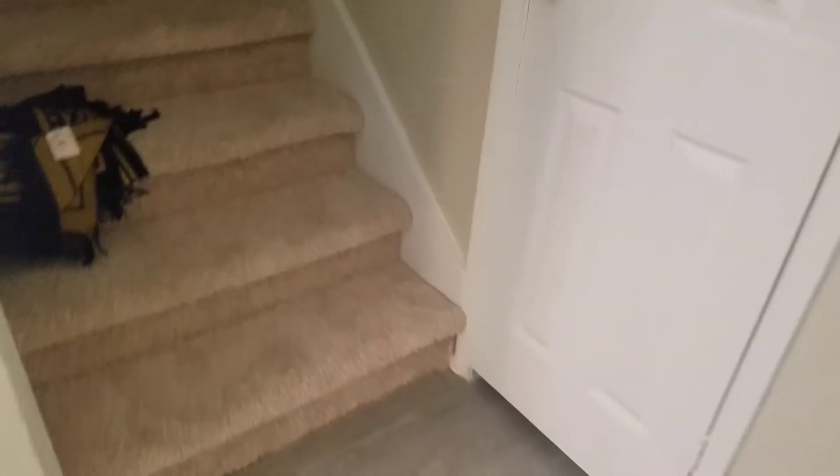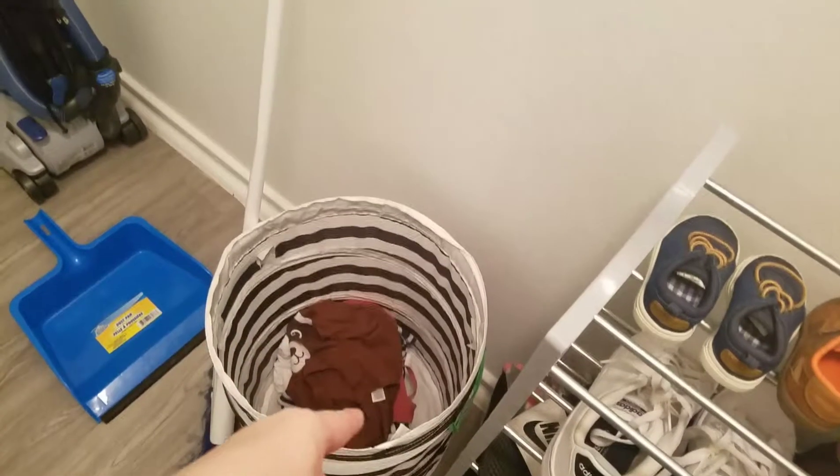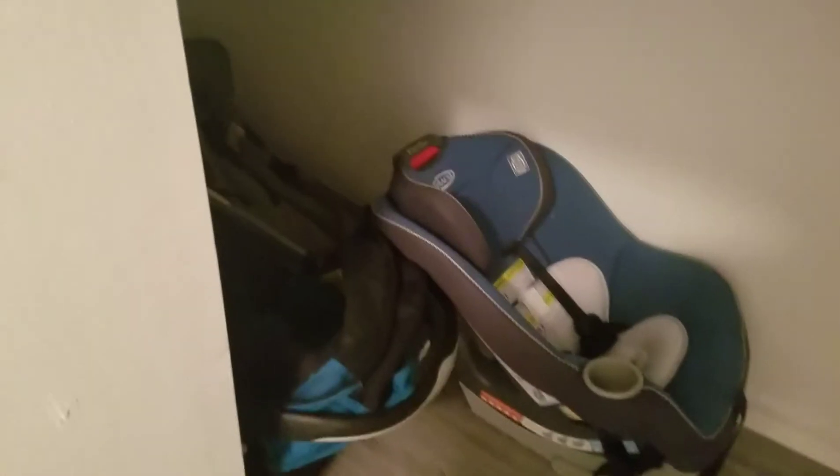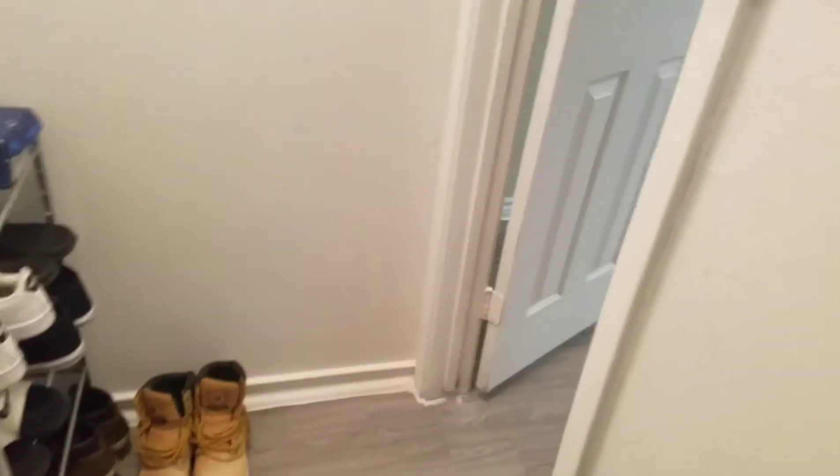Just your basic — nothing fancy, but it's nice, I'm grateful, I'm happy to have it. And then this is really cool because we always had a mess in our dining room with car seats and strollers. This room is like a little storage room — I've got the shoes in here, my husband always comes from work and puts his dirty clothes or the kids' clothes. And then these are the car seats and stroller — my husband's been carpooling so he can take those out of the car.